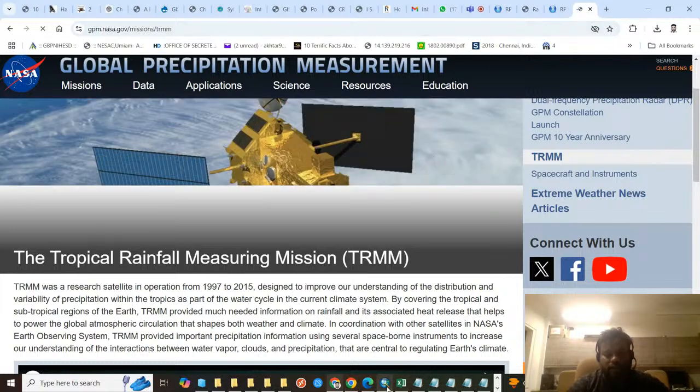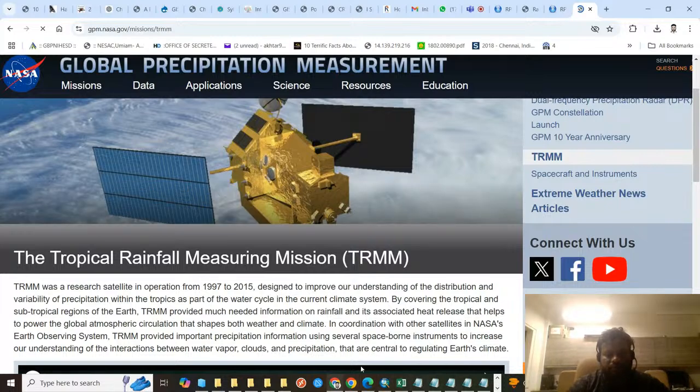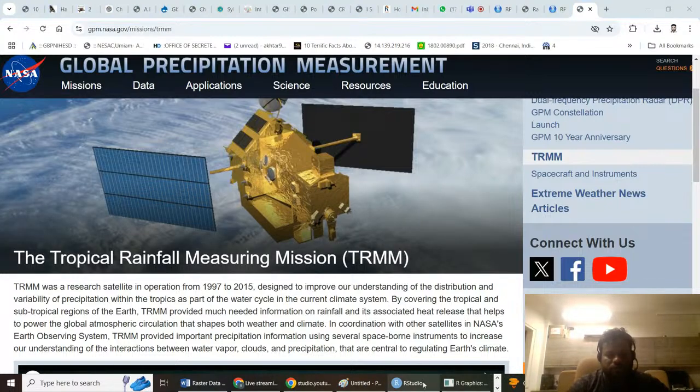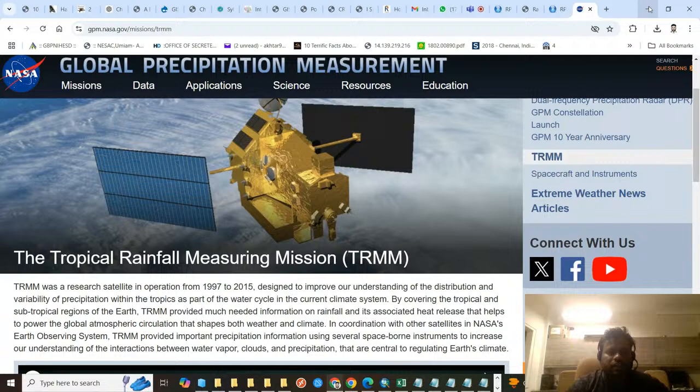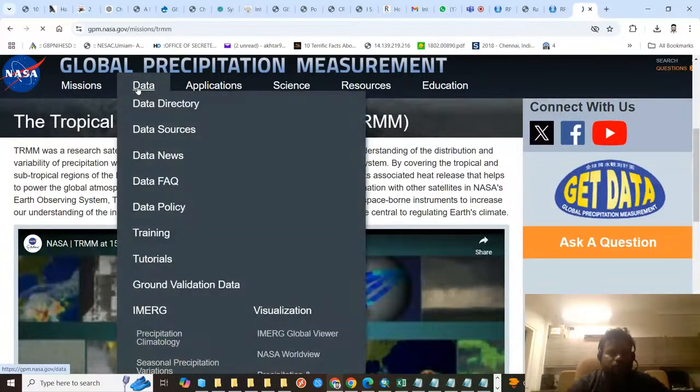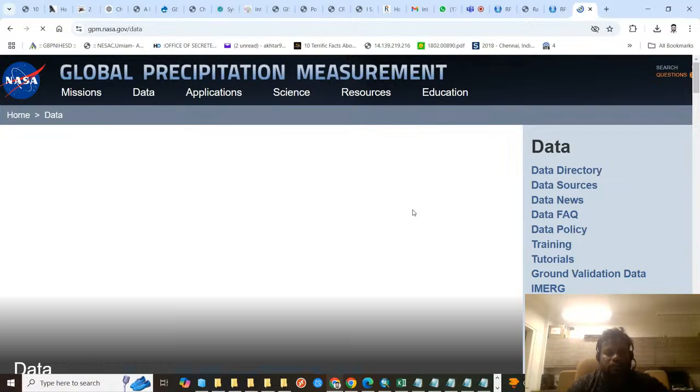So in the URL, suppose that in my previous code which I have shared for the point proximity analysis and buffer analysis, I directly downloaded this data. But this data you cannot directly download, because when you go to the data directory, it will ask for your account.